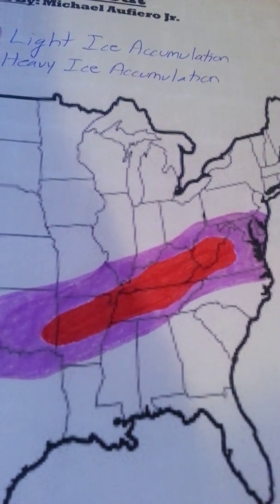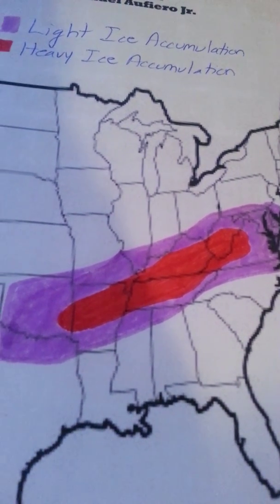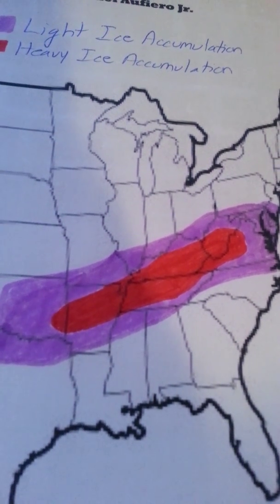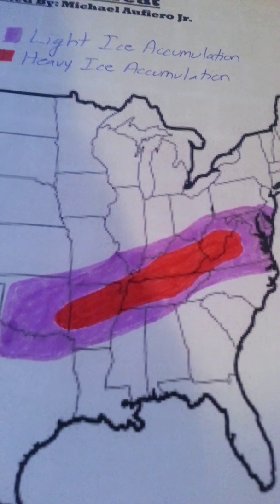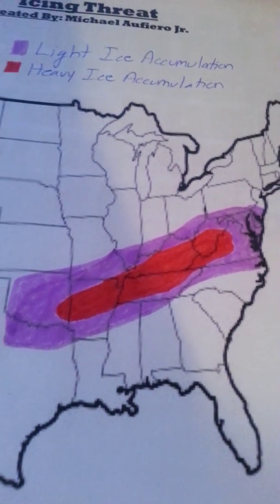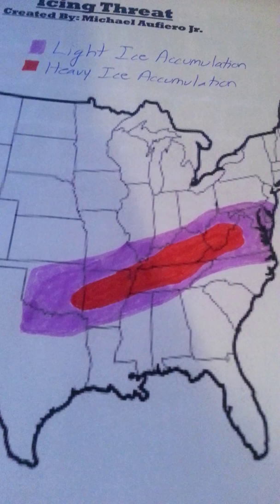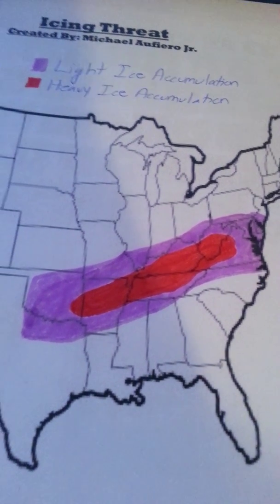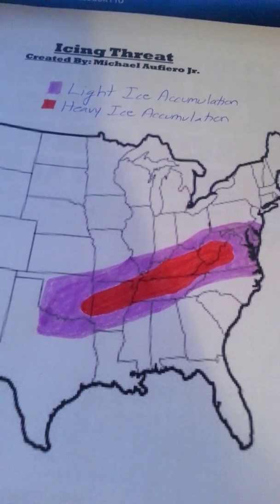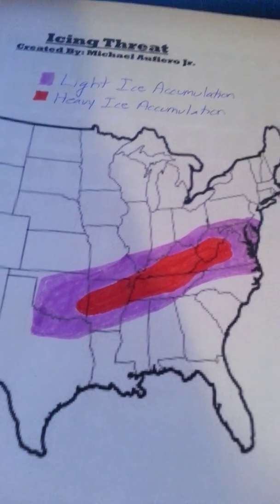So if you live along I-40, you're probably going to see up to a quarter of an inch of ice, and that'll be north of I-20. You're going to be in the purple there. So the purple is going to start north of I-20. That's a lighter ice accumulation of a quarter of an inch or less, mainly a tenth of an inch. Washington, D.C., you're going to be around a tenth of an inch of ice, maybe less.